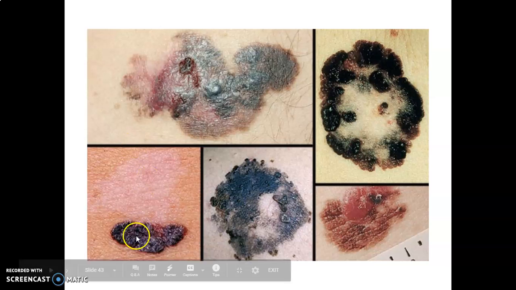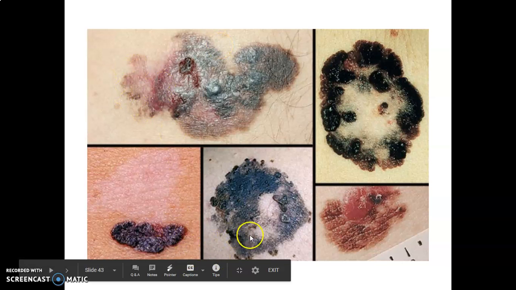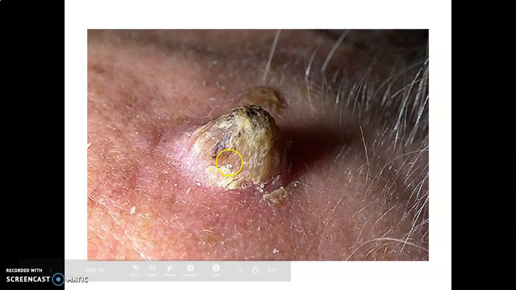They pretty much break all the ABCDE rules, right? Asymmetrical, nope. Border, it is everywhere. Color, very different in color. Diameter, we can assume these are pretty large. And evolving, this is a really good one to show evolving, how we've had this and now we've got this splotchy part of skin, so we could probably assume it's spreading. Kind of gross to look at, but for sure the colors are off.